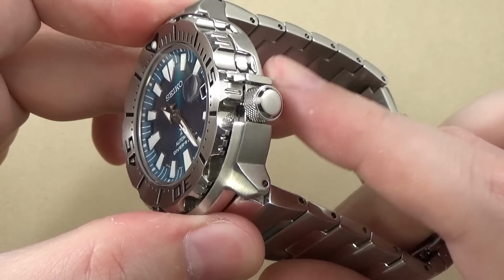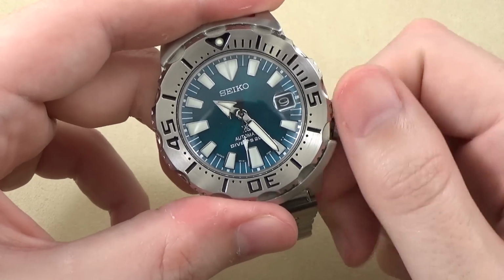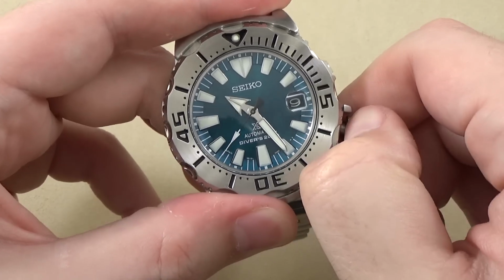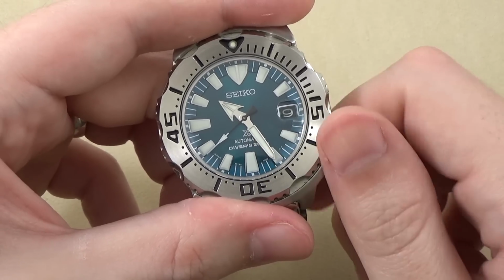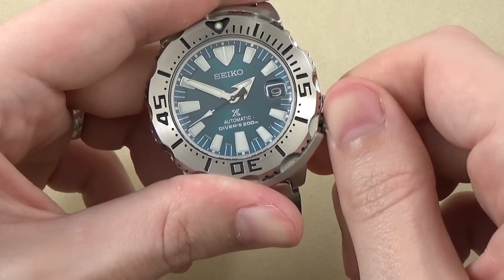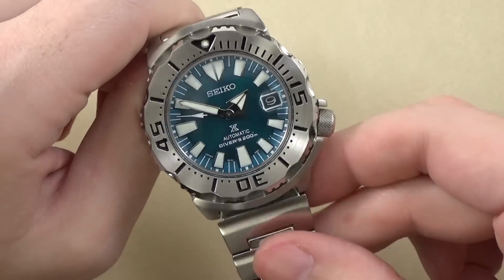I did mention we have an unsigned screw-down crown. The texturing on the edge of the crown is very nice. Operating the crown is very easy. Wind it backwards to unscrew it. Get into that hand wind position. You can hand wind the movement. Pulling the crown out to the first position lets you quick set the date. Second position hacks, and you can, of course, set the time, as you would expect. Pushing the crown back in, and with a little downward pressure, wind it forwards, and you will screw it back down to the case. This particular example is very well done.